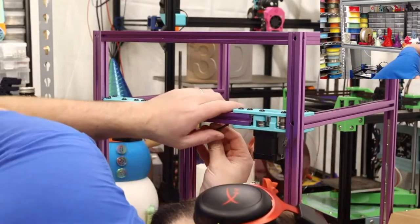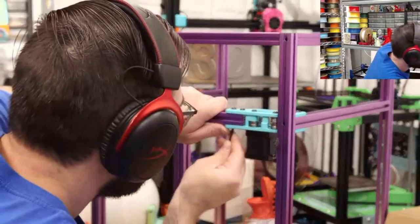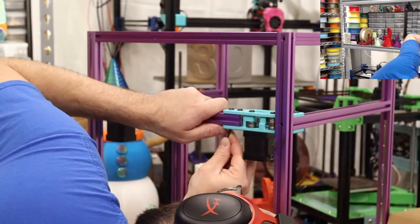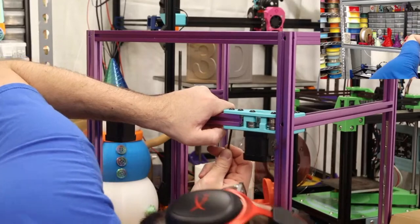It's not even remotely lined up. Okay. Not even remotely lined up. Yeah, I know, I could pull the printer.